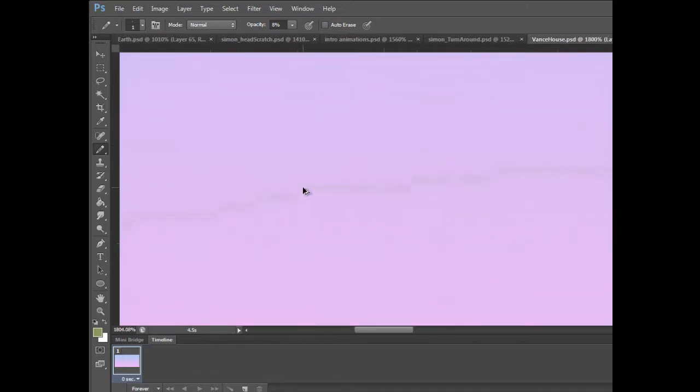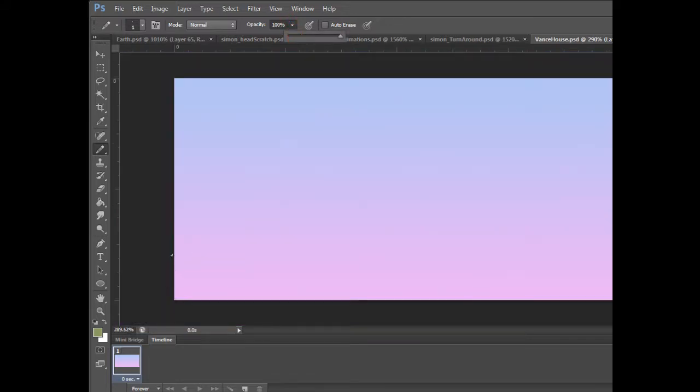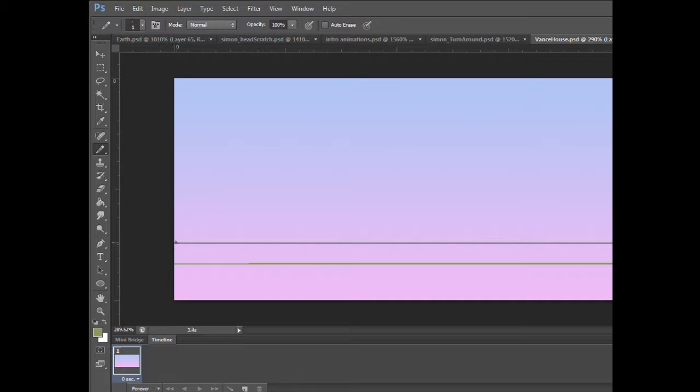Why is that so weird? Oh, it's because the opacity is 8%. That's why. Okay, so we'll draw a relatively flat line with a few deviations for the cliff. Maybe we'll color those in later and say that they're rocks.